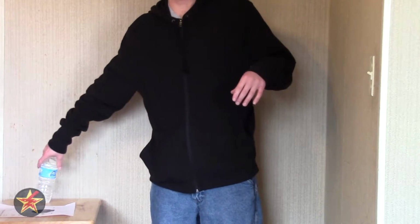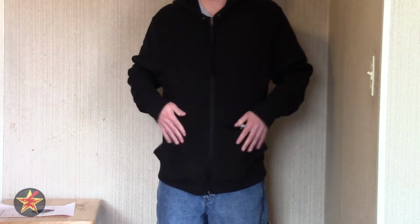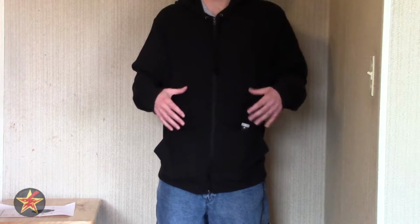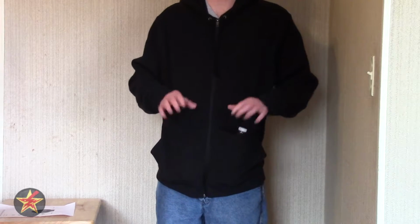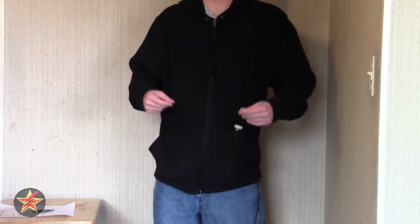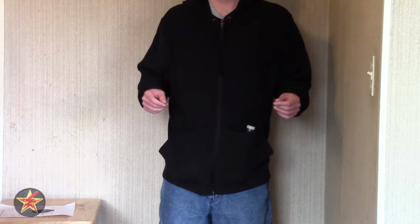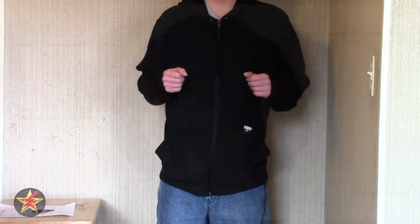So let me throw one thing into one of the pockets here, just because it would have looked really weird when I started it off and you'd see the bottle of water. Whatever. So the hoodie in micro fleece, because I'll keep reminding you of that for a little bit, is 100% poly micro fleece. It is machine washable with laying it out to dry, and it consists of 10 pockets, at least according to the specs, which kind of look like this.